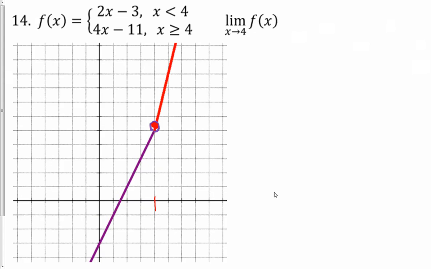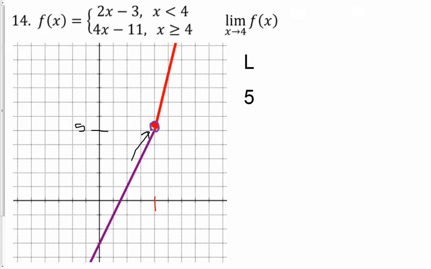Moving on. Now this time it is still piecewise, but if you look at the graph, they meet at the same spot. So checking it out here. We've got the limit of f of x as x goes to 4 of this function. It's accurately graphed here. And so from the left side, in purple this time, we're approaching this value, which is 1, 2, 3, 4, 5. Right? Y equals 5. So from the left side, I've got 5.